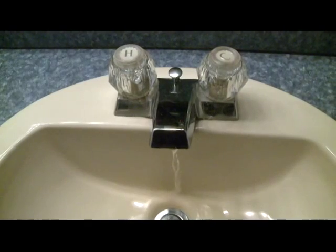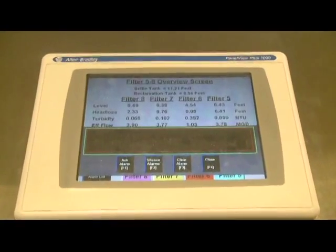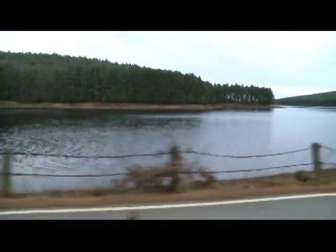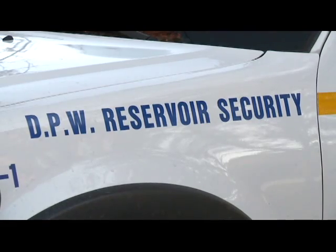Around the world, water is really a life or death matter. Here in Worcester, we're very fortunate to have professional staff, the infrastructure, and the foresight of community leaders 100 years ago in acquiring and protecting the water supply. We recently acquired additional land to ensure a strong buffer around our reservoirs, keeping the water as clean, pristine, and protected as possible for the people of Worcester now and in the future. The city is always trying to accumulate new land to buffer the reservoirs. There's also a security staff constantly driving around the reservoirs, protecting them from unauthorized use.